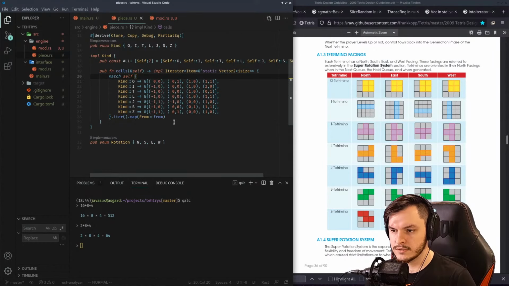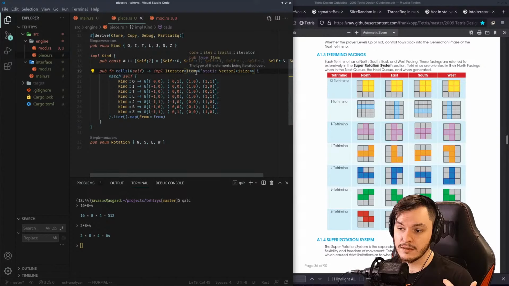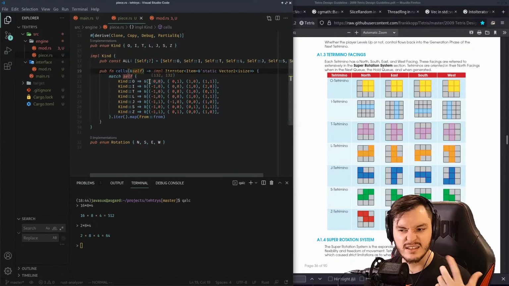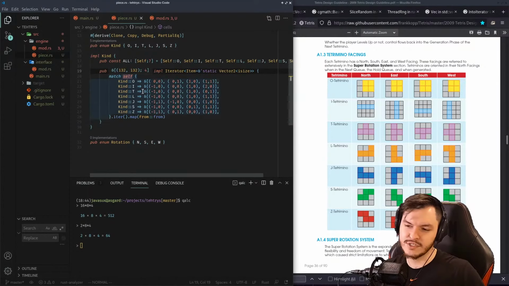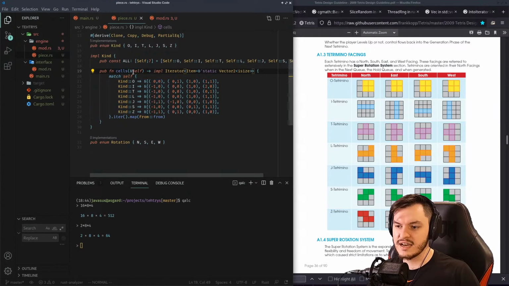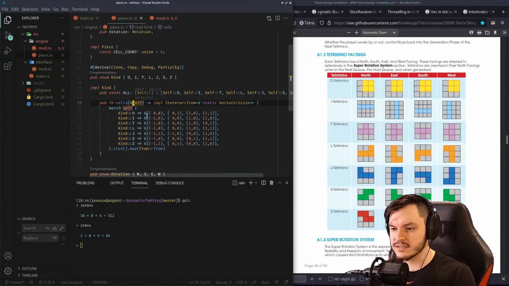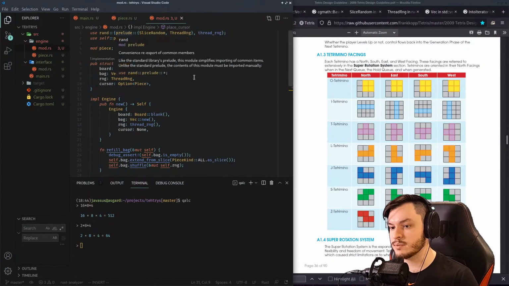So here, because normally what this would do is it would infer the lifetime of the returned data to be the same as the lifetime that borrowed itself. So you would artificially restrict the reference to the static data to the lifetime of the piece kind that you borrowed. Here, it wouldn't make too big of a difference because all of these are static, but it's a good practice to get into to try and make your APIs as wide as possible.